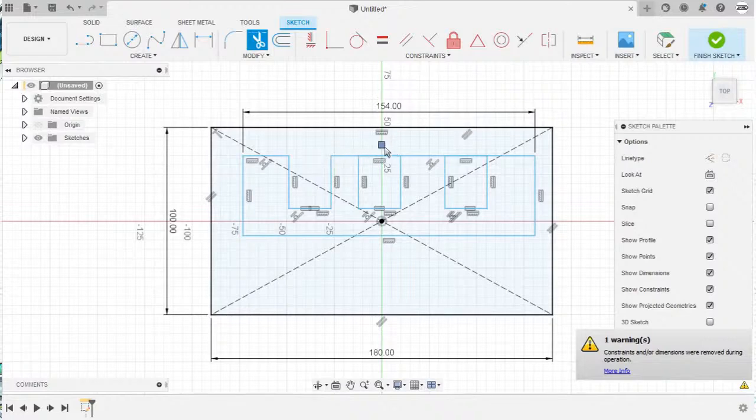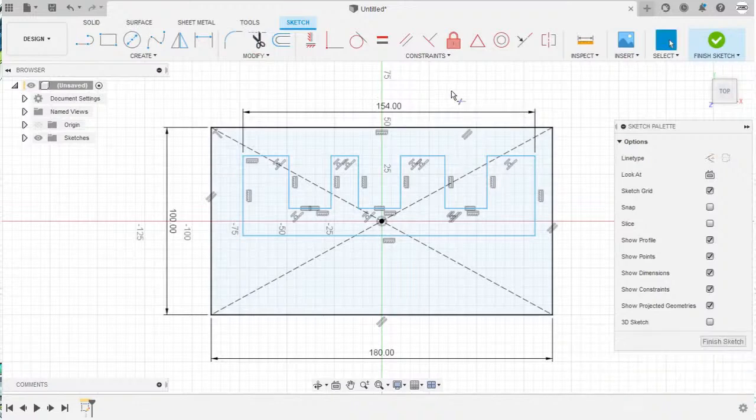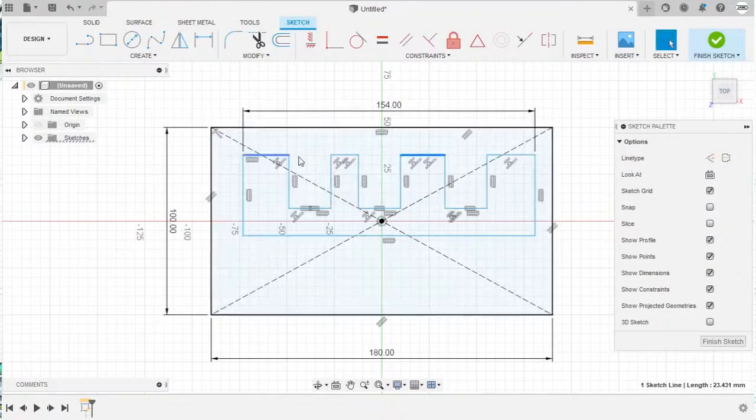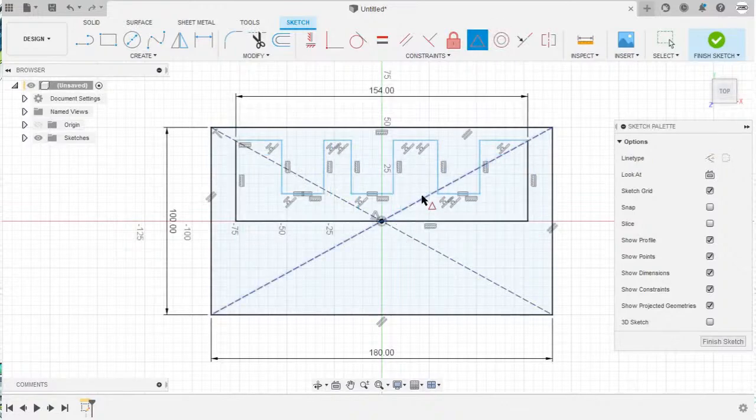Repeating the procedure, left click and hold, sliding down. Left click and hold, sliding down to trim out those line segments. Hitting escape and let's inspect. So notice all of these four lines are collinear. Moving forward, I want the midpoint of this horizontal line coincident with our origin. Heading up, selecting midpoint, selecting this horizontal line and our origin.